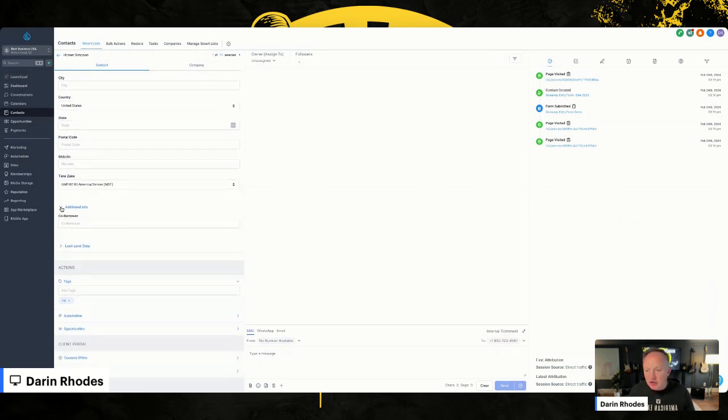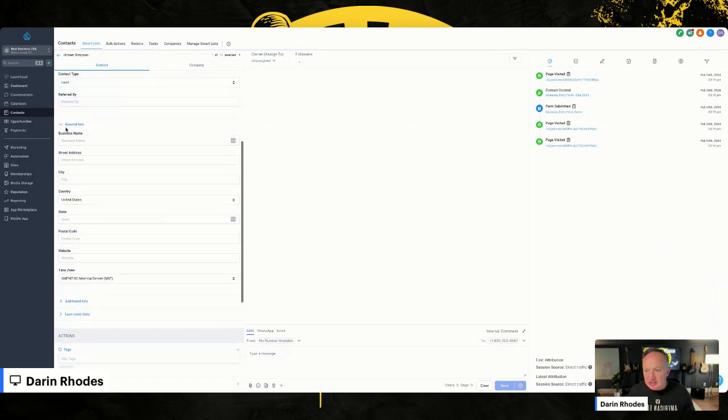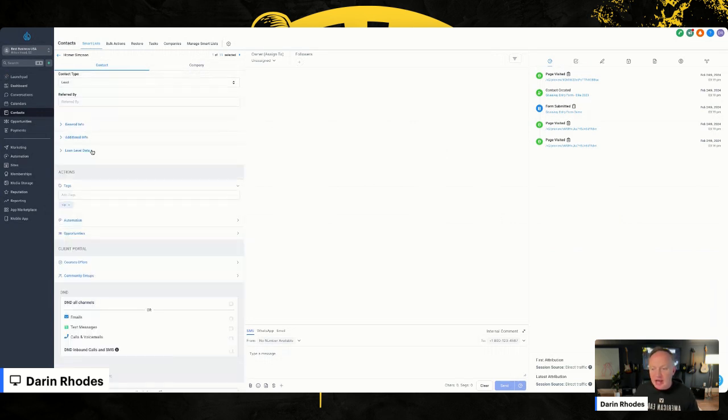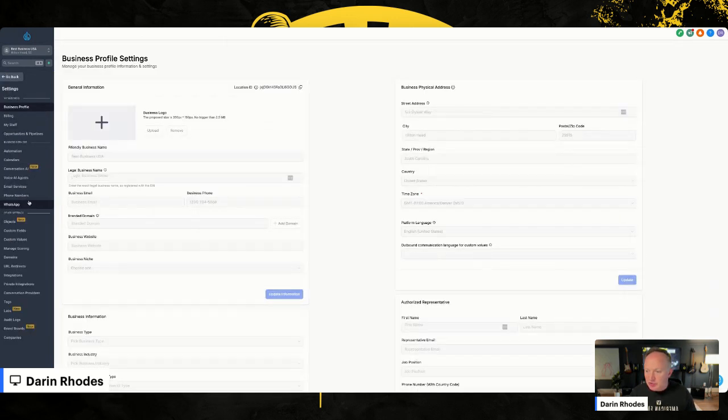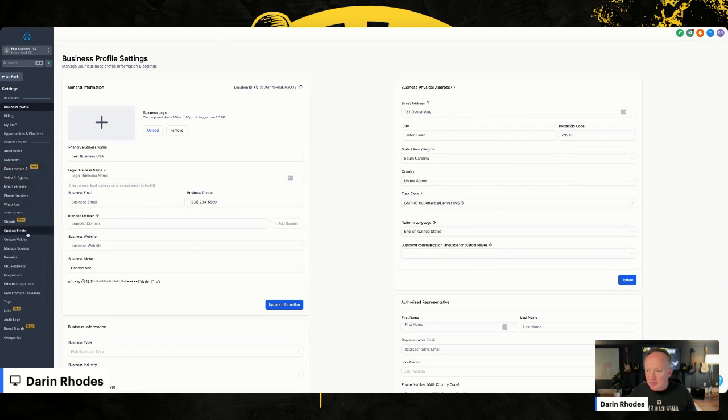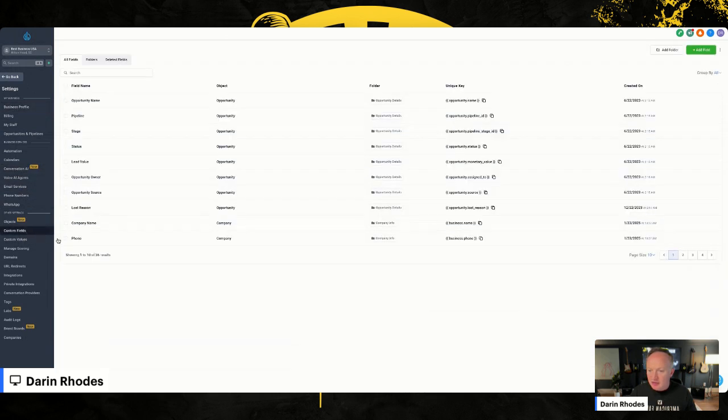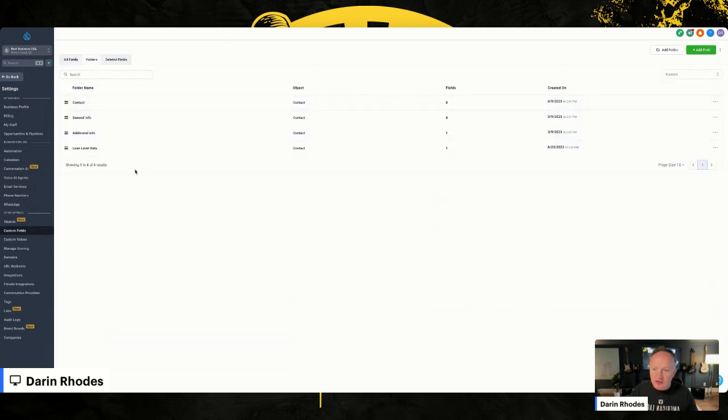Okay, so I'm going to show you how to create these expandable menus and how to create custom fields that go inside of those menus. So first thing we're going to do is we're going to go to settings, and we're going to go to custom fields. Okay. So here in custom fields, you can see all of the custom fields that have been created for your package of TruePartner AI. But first, I'm going to show you the folders tab right here. Okay. So here are the folders that were listed.